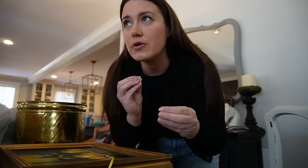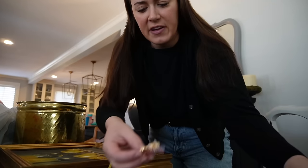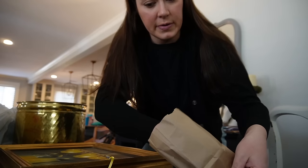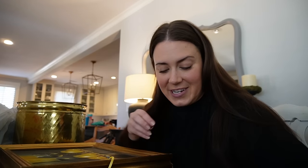Ready to head out to some shops, I think to the northern Augusta area. Before we head out, I got these earrings yesterday and I forgot to show you guys. Found them at the consignment shop that we were at. 2 different pairs, and one was definitely more funky than the other.